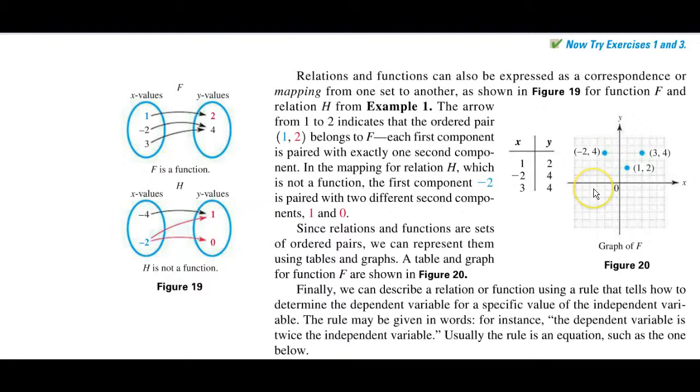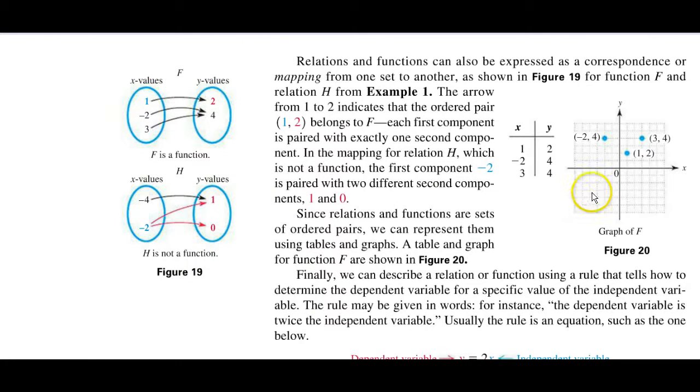Now we'll also see it in graphs from time to time. As you look at that and you graph it, notice the x is only used once. So this is a graph of a function. Now a little later we're going to show you what is called the vertical line test. In fact, I'll show it to you right now.